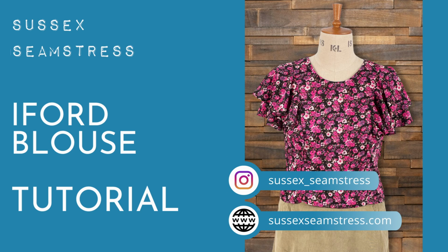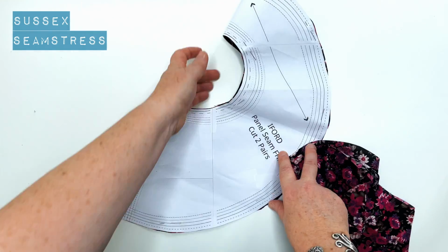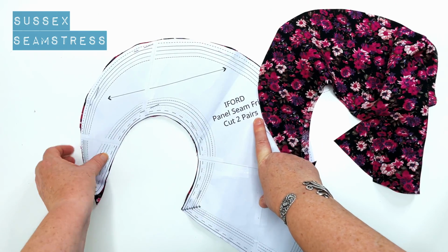Welcome to the tutorial for the Iford blouse. This blouse has a frilled sleeve and a frill down the seam that goes over the bust. So we're going to start simply by using the panel seam frill pieces.